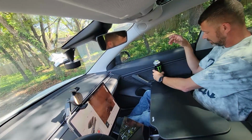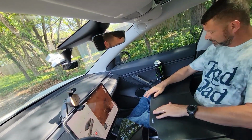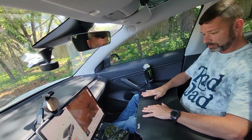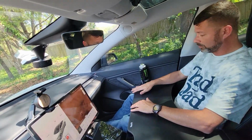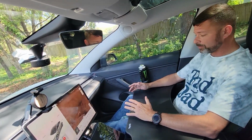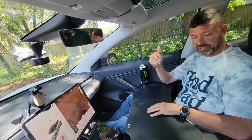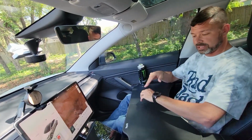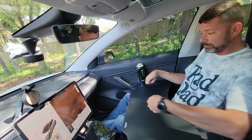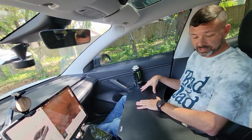Take my drink, set my drink up here. I know I got a big can right here, so it doesn't fit in there perfect, but I definitely would be able to work on a laptop. I'd have room for other drinks, food, be able to sit right here. I think this would be perfect for someone sitting in the driver's seat or in the passenger seat like I am right now. For the driver's seat, there's another type that you can click onto the bottom of your steering wheel. So the driver could possibly have that, and your passenger could have this right here.